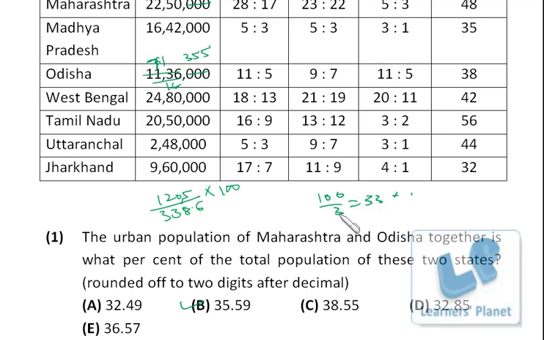Just listen to me once again. 100 by 3 is 33 point something %, right? So 100 by 33 point something will be bit less than 3, or at max it will be 3, right? Marginal difference is there, so our answer should be less than or around 36, but in any case it should not be more than 36. Okay, so among the options this is the correct choice. I hope you are clear.